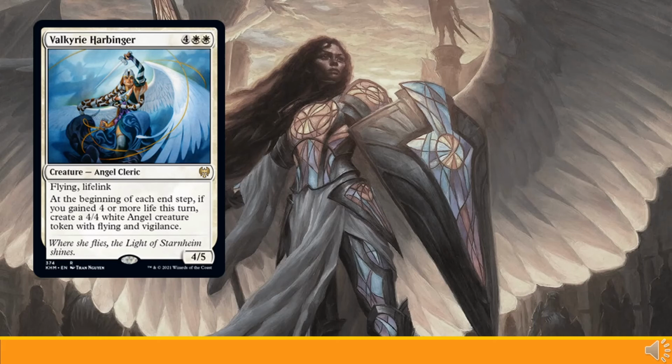We have another token generator in Valkyrie Harbinger, flying, lifelink, at the beginning of each end step. If you gained 4 or more life this turn, create a 4/4 white Angel creature token with flying and vigilance.